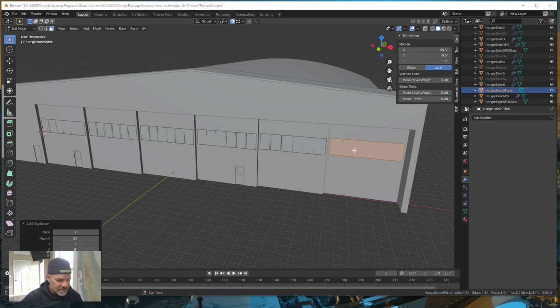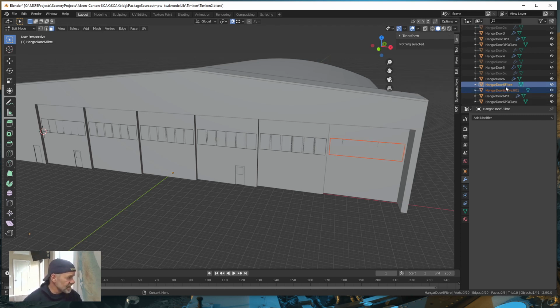With it selected, hit P, whoops, hit P, new selection, and rename this to door 1 fiber and get rid of the 001. Okay, so now that's separated, that you can join to door 1.